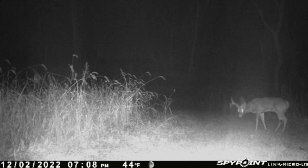Overall, we've been super pleased with the farm. I mean, we're selling it because we bought a bigger farm down the road, and it makes sense for us to move some of the money from this farm to that purchase. But overall, we were very happy with the farm. It provided more recreational value than we expected for a tillable farm that returns as well as it does. So we think it'll provide those same benefits to another owner here in the future.